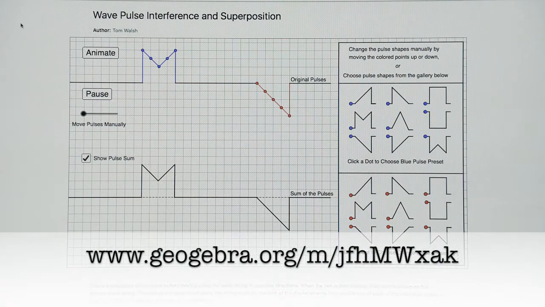Here's the web address. I'm going to put a link to this site in the Google stream, so you can go and visit it to play around with different kinds of waves interacting, so you can really learn the principle. You could even use it on tonight's homework, which involves drawing the net effect of two waves interacting. If you're not sure, you can visit this site, simulate the waves, watch, and just record the answers to tonight's homework.